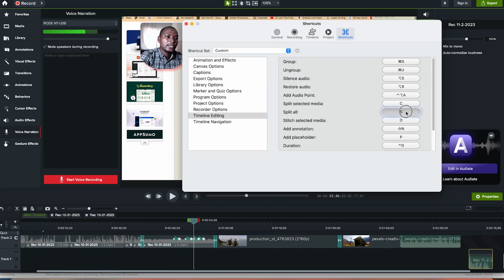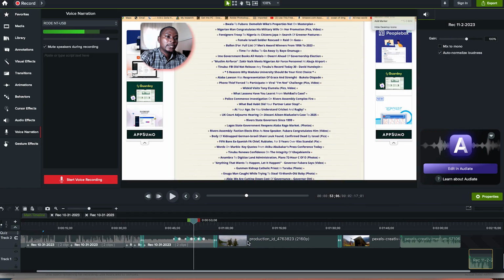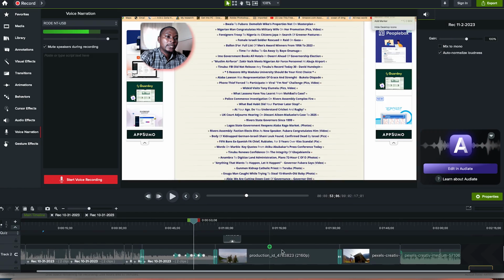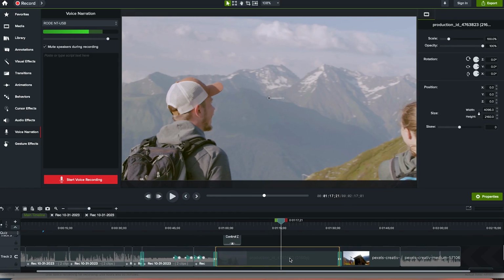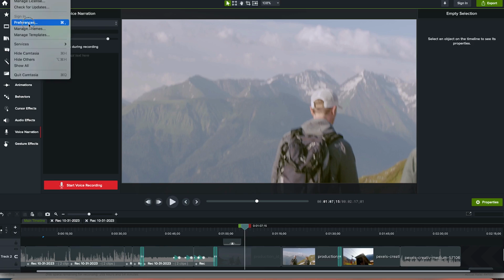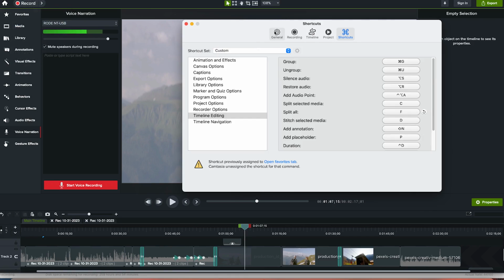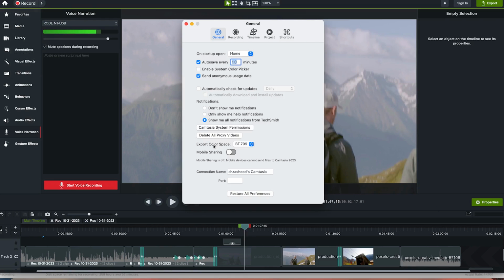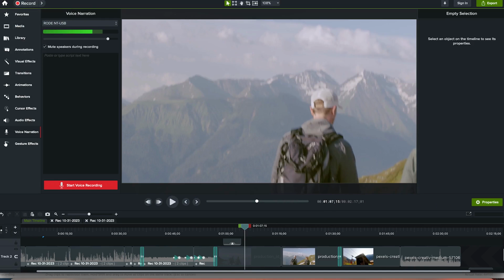Okay, so you can just select and split all. Maybe you can make it letter F. Okay, you can see it's been assigned to something, but it's now automatically replaced. So if you are within your track and you select multiple tracks, once you select a track and hit the letter F, it's going to create that split for you across. So it's very easy and nice to start with the preferences. Set out the preferences and the canvas details so you can start on a good note.